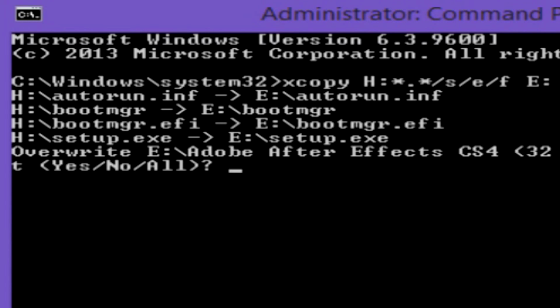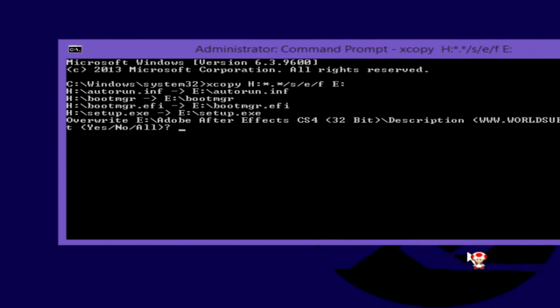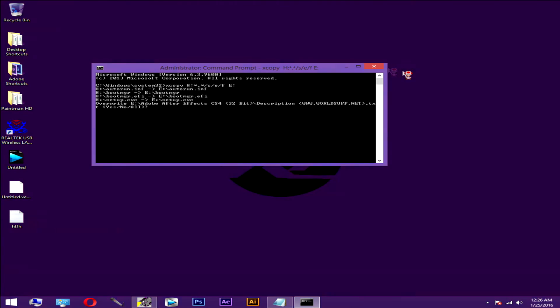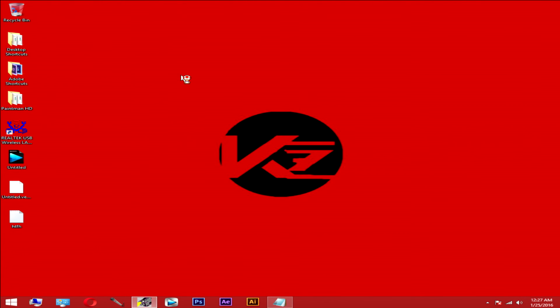It's asking me right now if I want to overwrite these files. Now this is a previous state. I had already copied it onto the drive prior. So of course no. This is for example purposes for you guys. I would say no or yes if I wanted to overwrite. But you guys aren't going to get this message, because if your drive is blank and you're copying new files, you're just going to get a long list of files scrolling down to the bottom until it's finished. When it reaches the bottom, then it's done. Then you can close this window out.